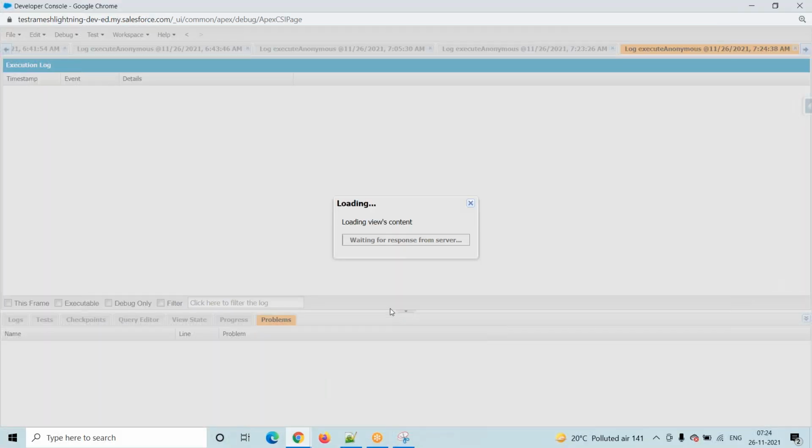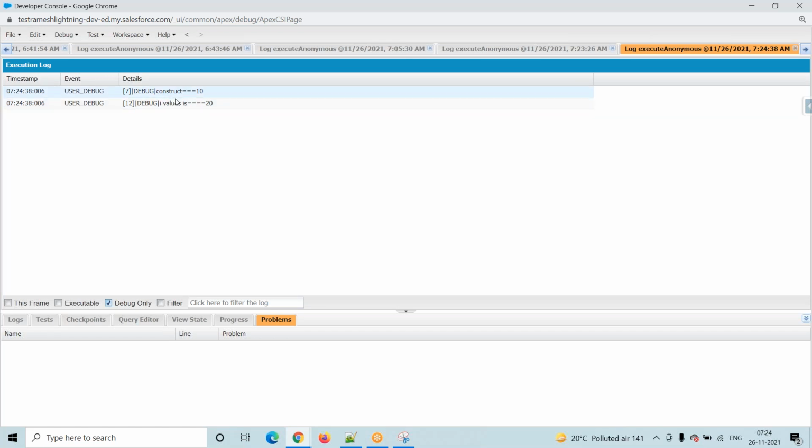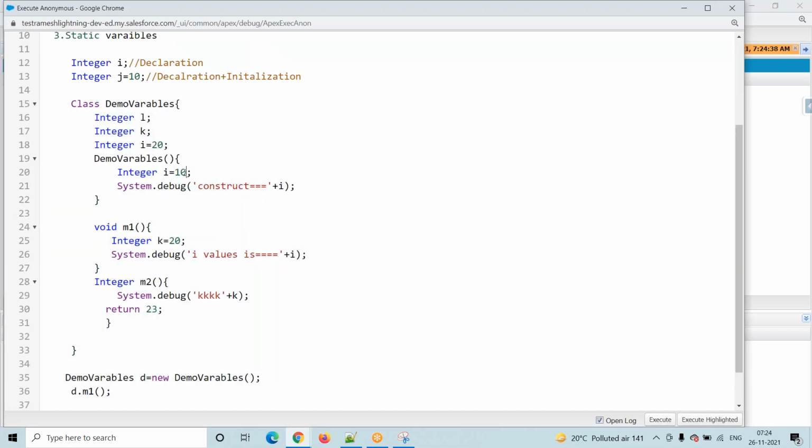Now go to here. Which value will it take? See here, at the constructor level, what is the value? I is equals to 10. So the local value only it will take. First it takes the local value. Suppose you declare one variable at the top of the class and at the method level. Now suppose you want to use it at the method level, then the system will take the local one, because local is high priority. So that's why the local variable is high priority. So I will consider only this I value. I will not take this I value because one variable already exists with this particular name.